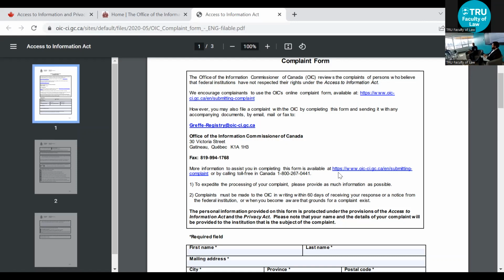And for some of our clients, that's something you would take very, very seriously. And I think it's ingrained in a lot of government institutions, this fear of the smoking gun, because the access to information system has played such a central role in creating accountability, right? For those who are old enough to remember the sponsorship scandal, that began with a very simple access to information request by a Globe and Mail reporter to the Public Works Ministry for an audit regarding what it was spending on advertisements. So it was a very innocuous request that created this thread that revealed a massive, billion-dollar scandal and how money was being misspent.